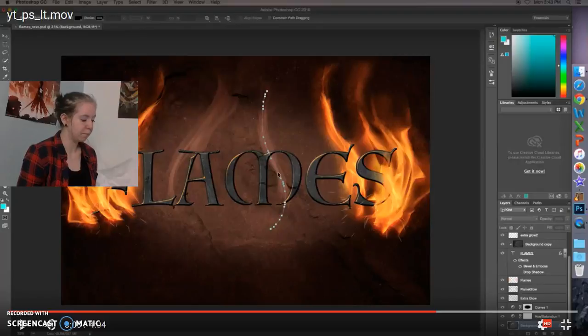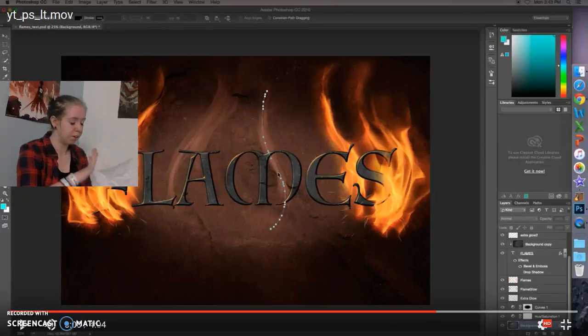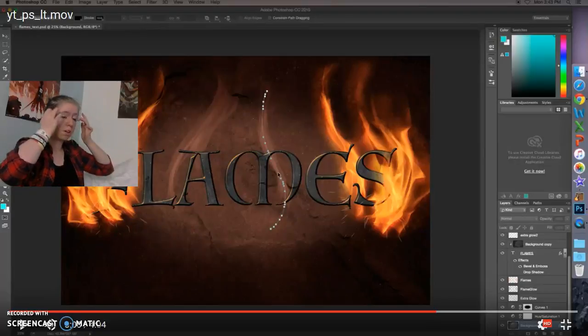normal fire flames. So what I'm doing now is deleting the paths, because if you don't delete them and you're trying to add more flames, they're just going to build right on top of each other. So you want to get rid of them.